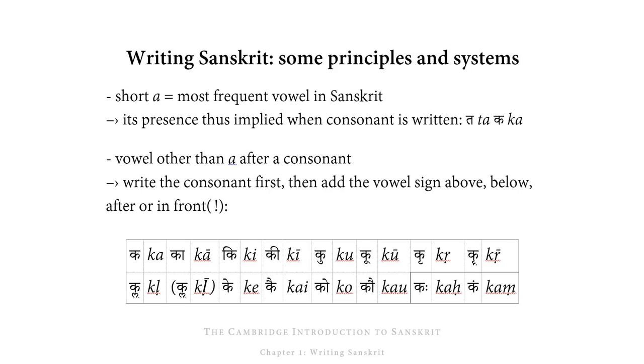And then lastly, if you have a dot on the consonant sign, very often in the top right-hand corner of the consonant sign, that then indicates a nasalization. So rather than having ka, so k plus the vowel short a, we have k plus nasalized short a, meaning kaṃ. You can combine this dot with any other vowel sign, so you can have kiṃ, kuṃ, koṃ, and so on.